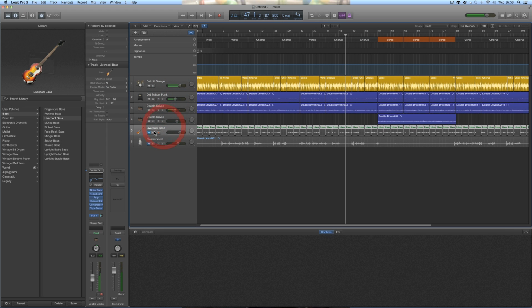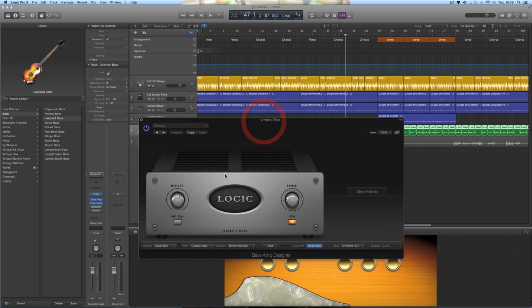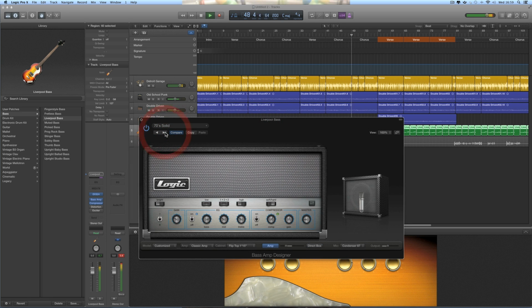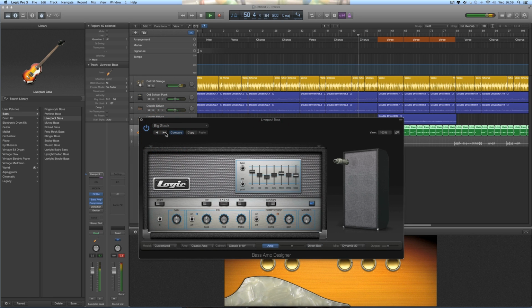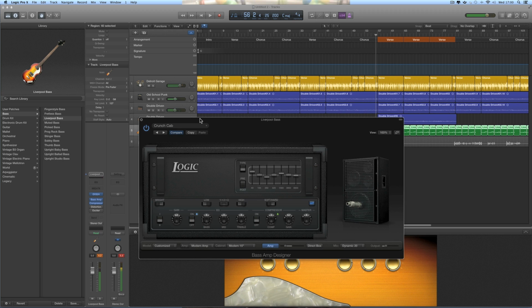Okay, then I'll bring in my bass. Now the bass, I can tweak its smart controls here, but with the track selected, I can change to a completely different bass preset, like thumb bass or prog rock bass or whatever. Also with the bass here, as well as tweaking the smart controls, if I look at its channel here, there's the bass amp. I could open the bass amp. I can go through different bass amps, you know, find a different one.